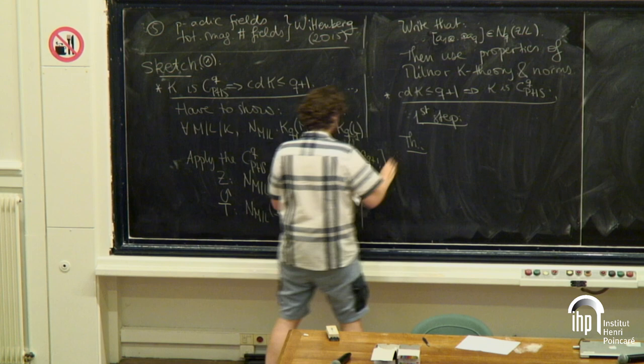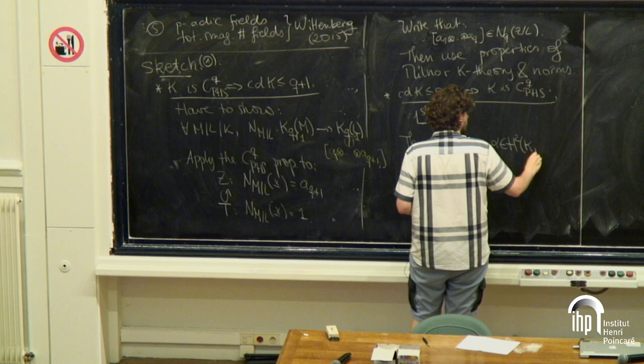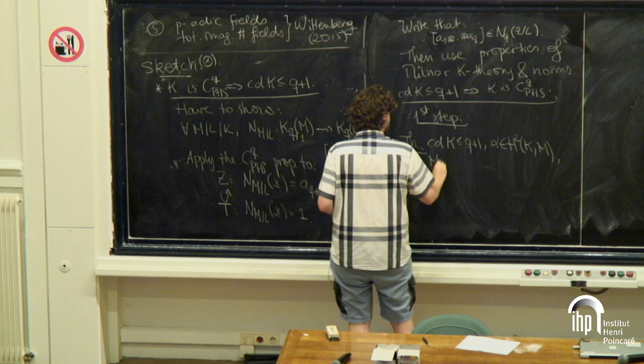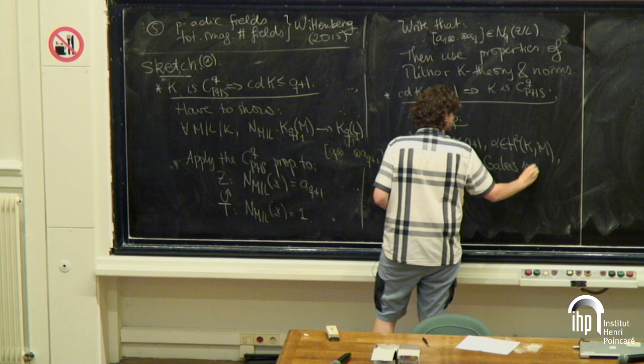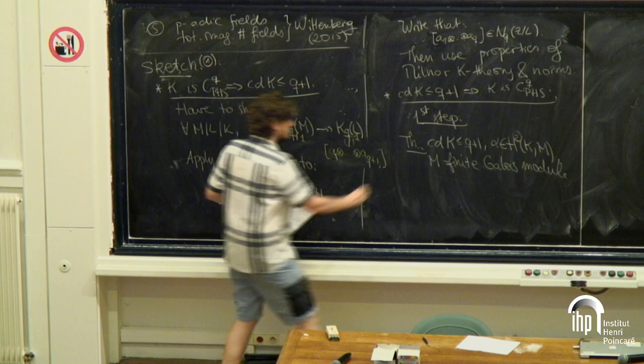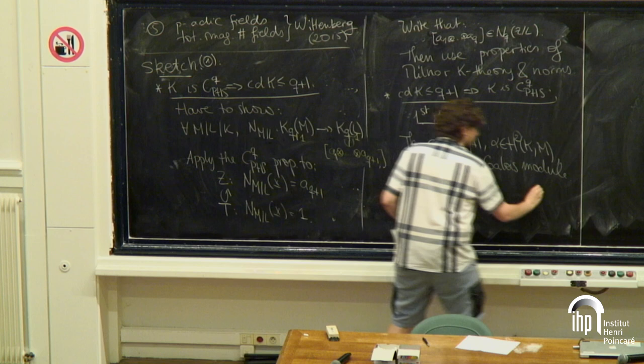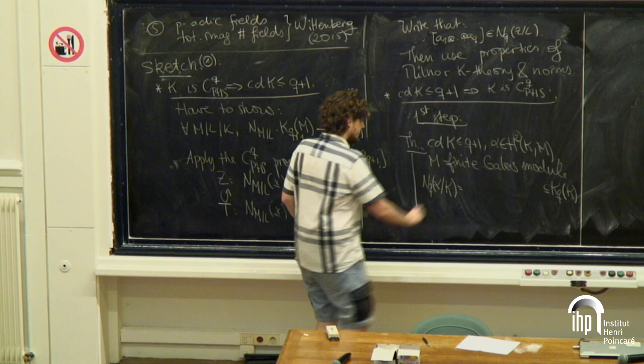Let's say that K has cohomological dimension at most Q plus 1. And you take alpha, a cohomology class, in a second cohomology class with coefficients in a finite Galois module M. Important here, it's H2 and not H1 typically. Okay, we take this situation and we may then consider the group that I will denote NQ of alpha over K. So what is this thing? This will be, as before, a subgroup of the Milnor K-theory group of K, and it's the one that's spanned by those extensions that kill alpha.